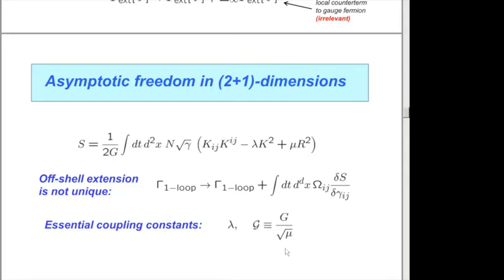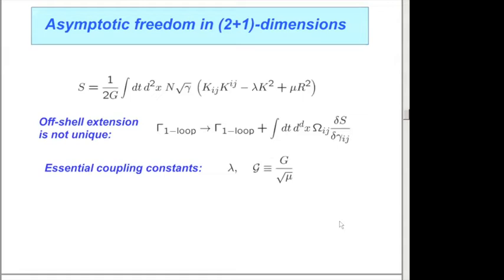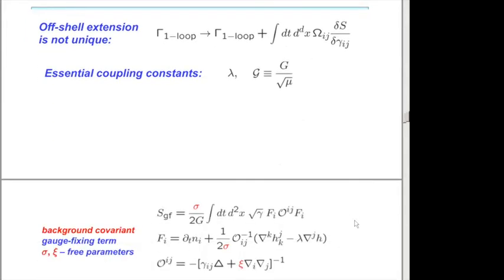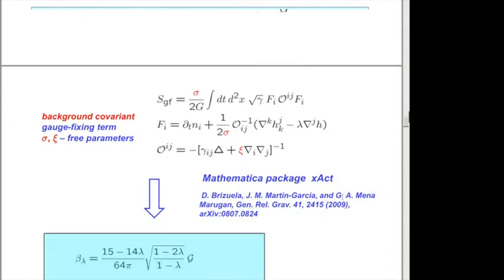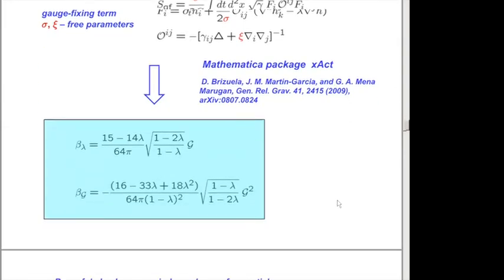Okay, so we are gradually proceeding. So how much time do I still have? Roughly 15 minutes together with questions. Okay, I'll try to do this in 15 minutes. Anyway, what is the choice of gauge here? You see, this is the background covariant gauge. It involves covariant derivatives here, covariant with respect to the background field. This is the choice of this gauge fixing matrix. And then we just apply the standard Feynman diagrammatic technique and derive the renormalization beta functions of lambda and g.